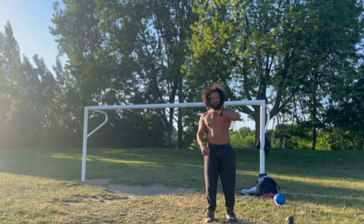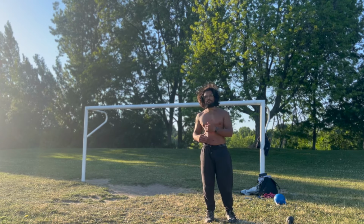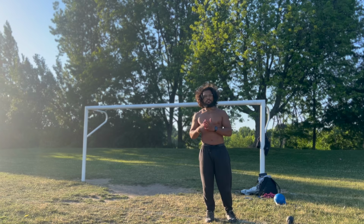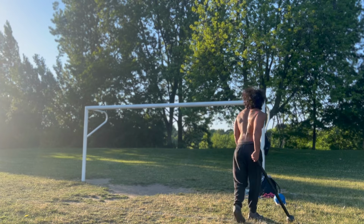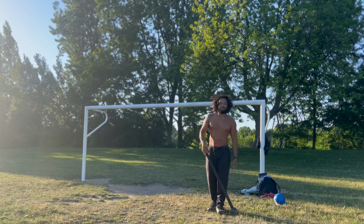So for the next set of movements, I'm gonna do steel mace 360s, 10 each side, and then do 5 to 6 toes to bar. Thinking about throwing in some body weight ab exercises during my workout today.